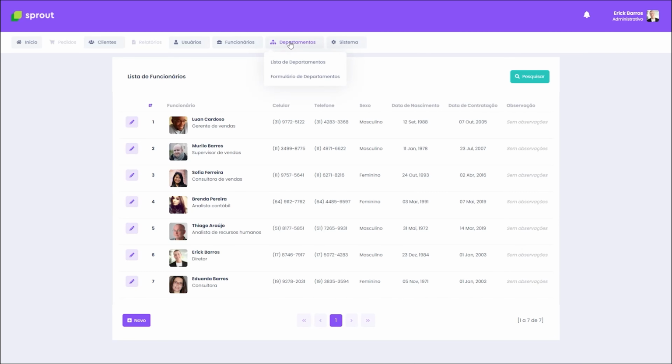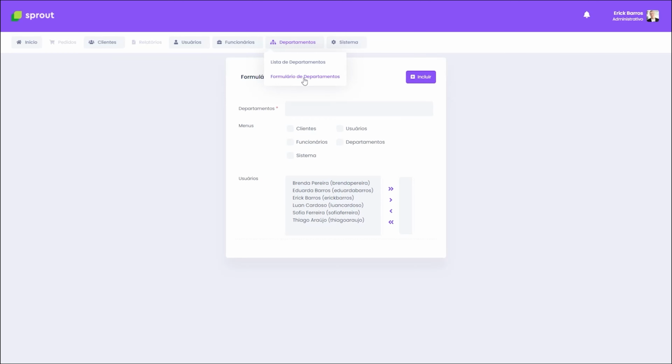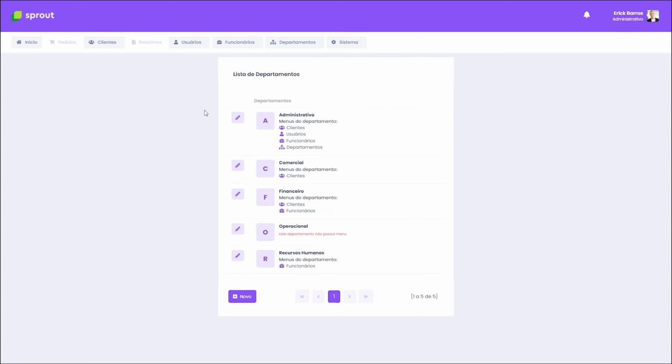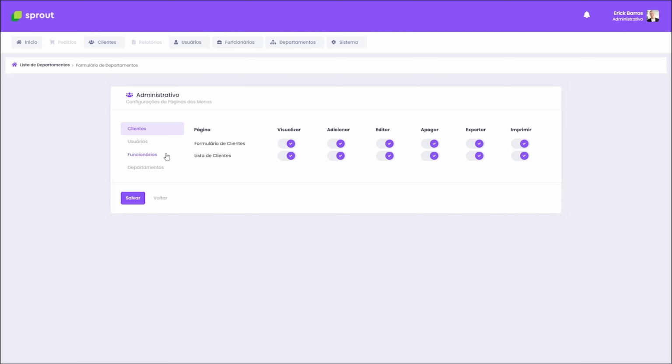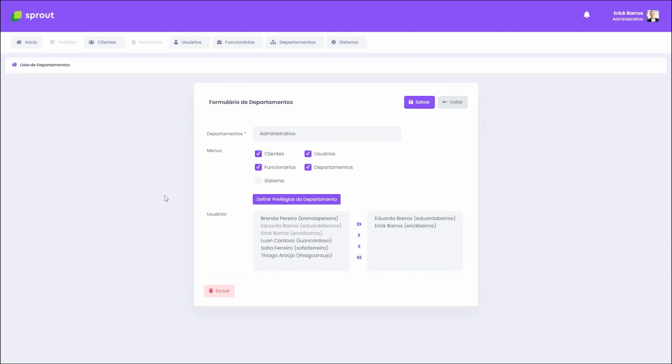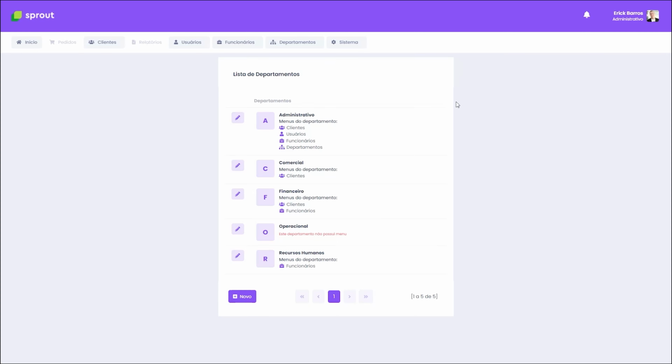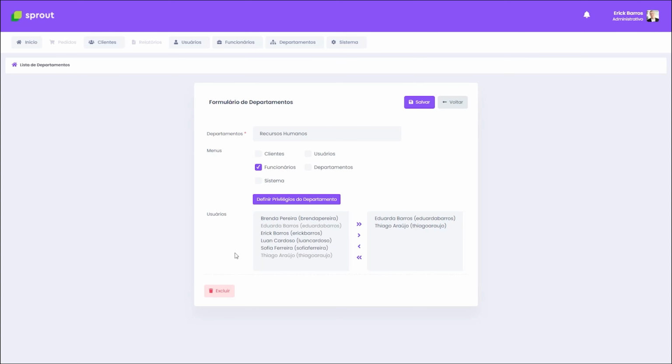Last but not least, Sprout brings a new way of using Scriptcase's security module. Totally redesigned to make the user experience uncomplicated and intuitive. Where for the first time, it is integrated into a dynamic menu and can be changed at runtime, creating departments, linking screens and permissions, and organizing your users without the need to change a single line of project code in Scriptcase.